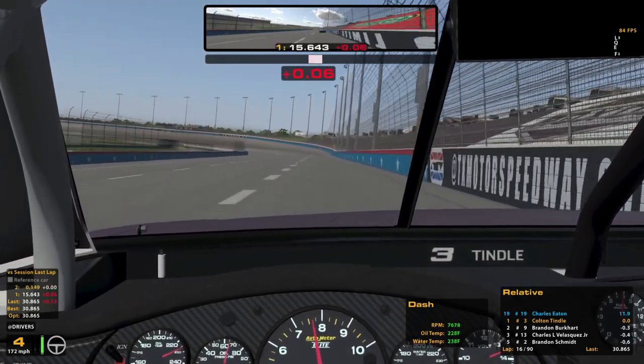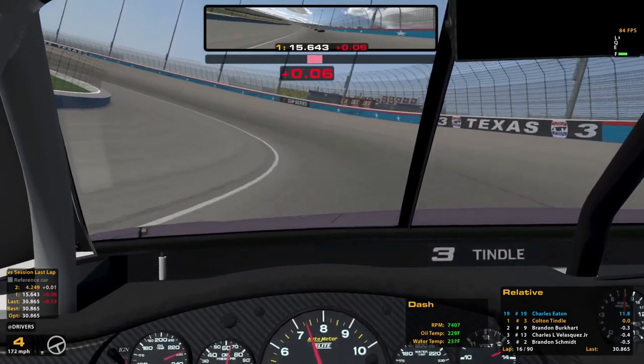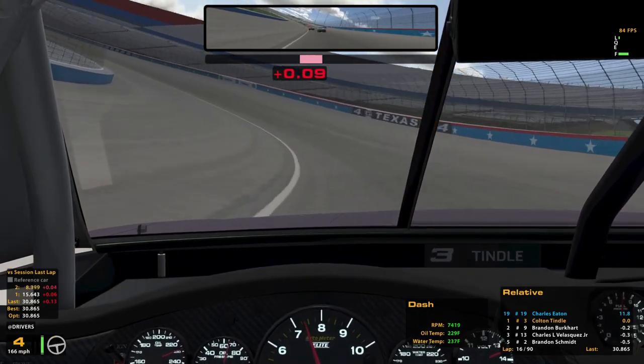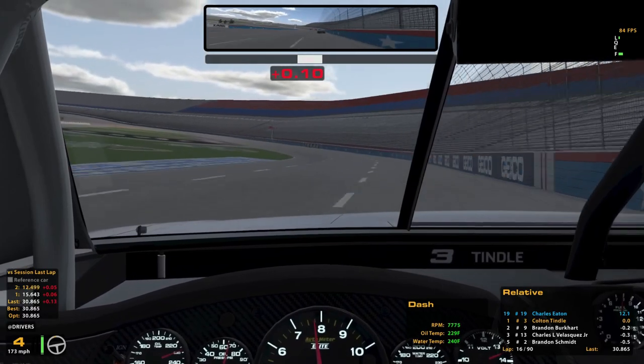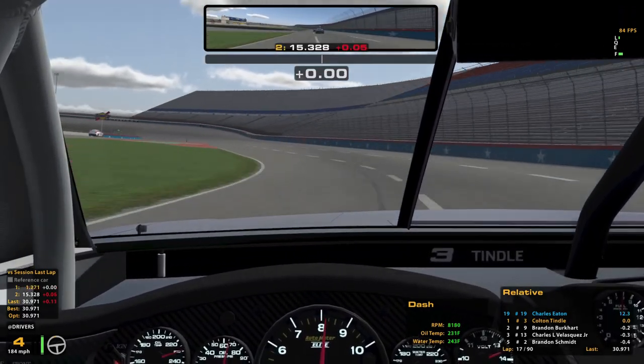We've got the 9 right behind us. I think he's just running a pace, probably protecting his car. Pretty much what I'm doing right now. Not trying to hit the fast laps, but trying to be consistent.